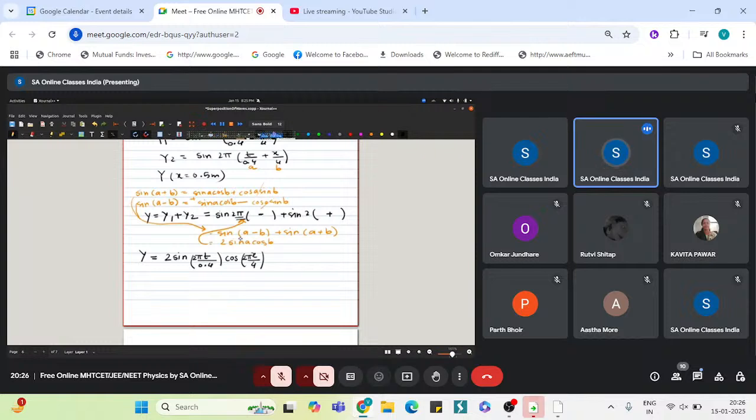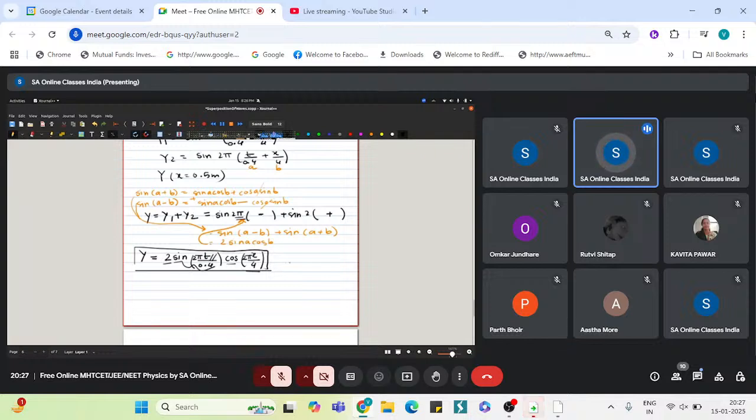I have switched. Now this is going to be the resultant wave, the superposition of the two waves. If you remember the thing about variables, the variable here is t, and the term containing t, sine 2 pi t, is essentially the thing that governs the motion of the body, whereas this 2 cos 2 pi x by 4 is going to be the resultant amplitude.